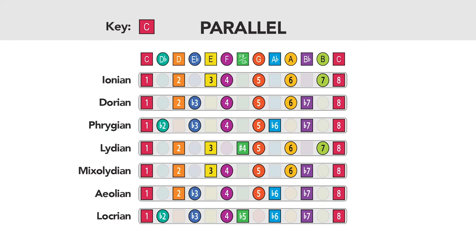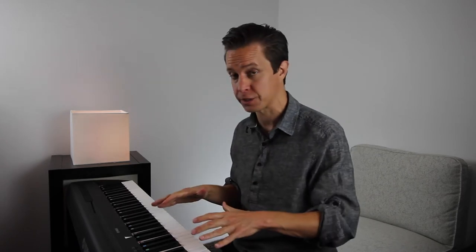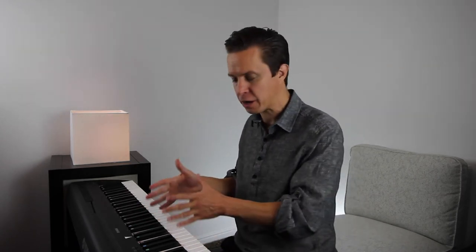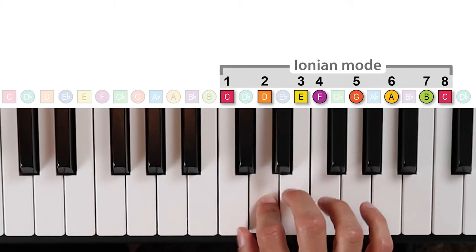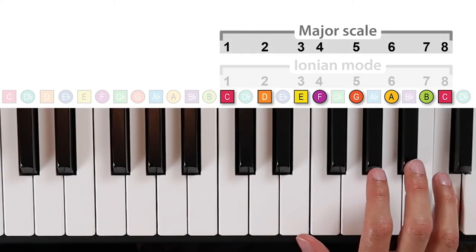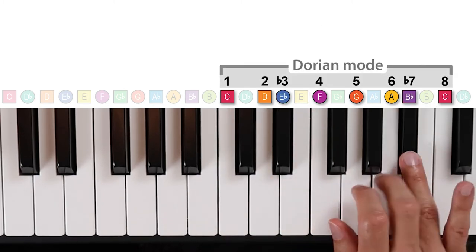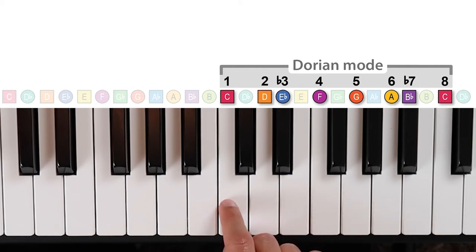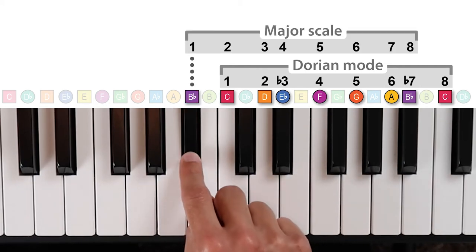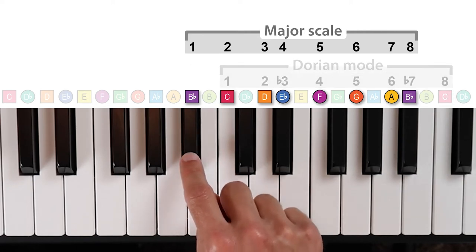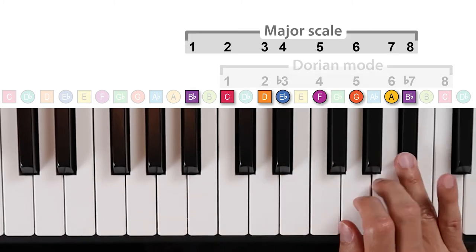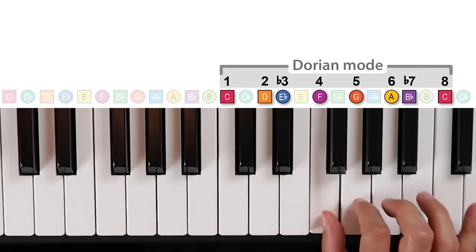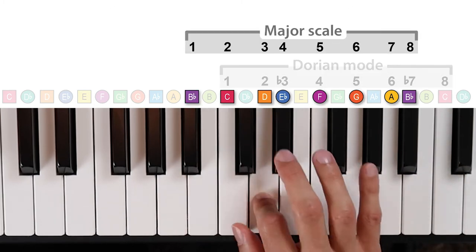Now, as you play through each mode it can seem like a lot of notes and intervals to memorize, since each mode is different from the next. But here is where it gets even better: each mode is still just a permutation of a major scale. So if you think of these C parallel modes as a group of other major scales that have been shifted, it's a lot easier to understand what's going on. The C Ionian mode is just the C major scale. But looking at the C Dorian mode — remember that the Dorian mode begins on interval 2 of its source scale — so looking at the note a whole step to the left of C, that would be scale degree 1 in the source scale. We find B-flat, so C Dorian comes from the B-flat major scale. And sure enough, C Dorian is just a permutation of the B-flat major scale.